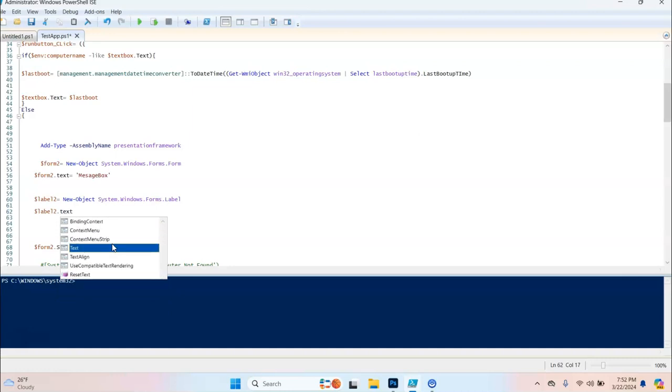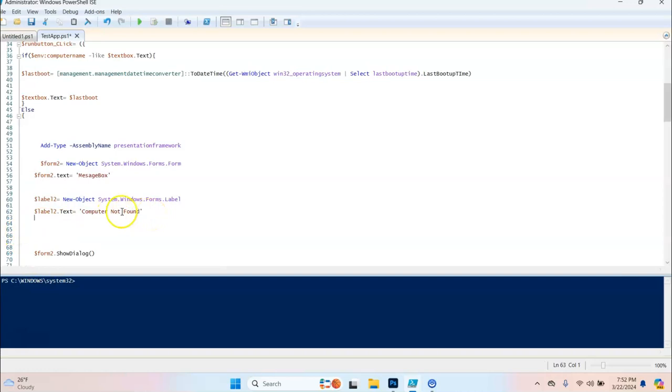Label2.text equals, and then single or double quotes again. And then we're going to say computer not found. Remember, before we go any further, we have to add this to the form now.